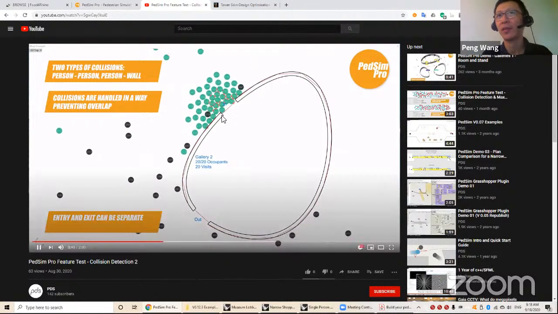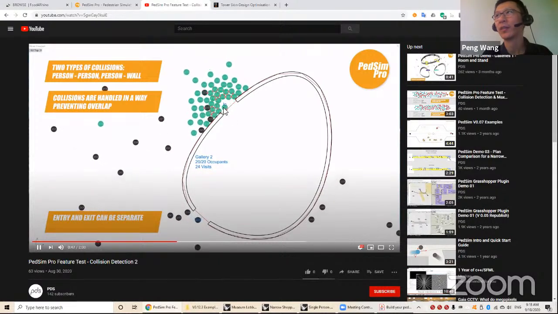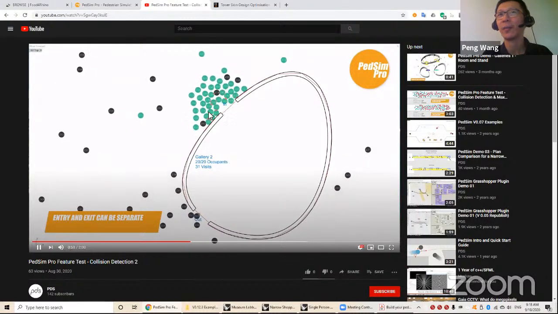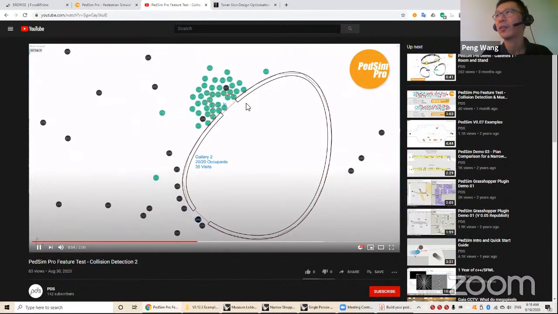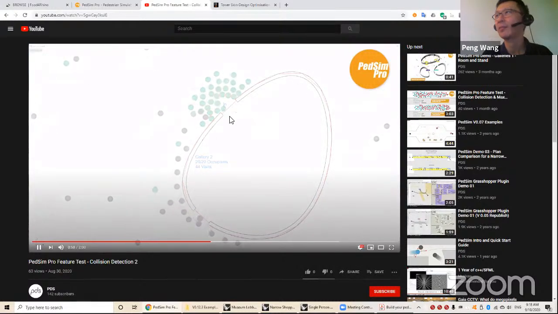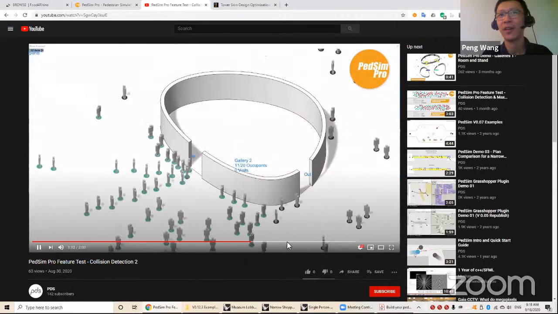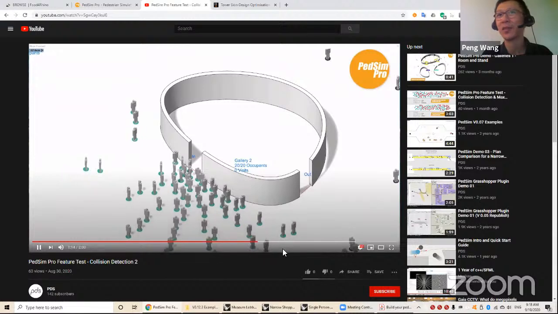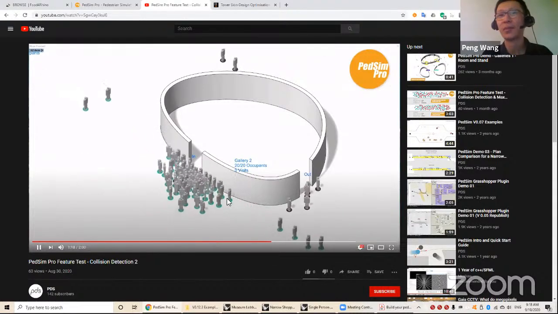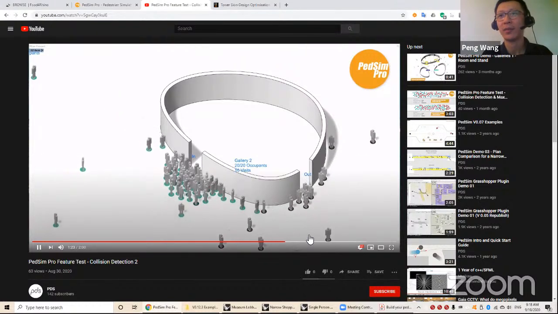But now with the collision detection, you can hopefully get a more stable crowd, and even when they're very tight, the behavior is still somewhat realistic. They can get close to a door and try to force themselves in. In the meantime, it's stable. You can experience some reality with this kind of simulation.